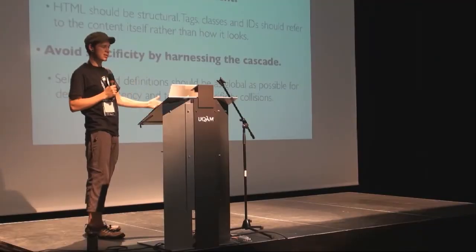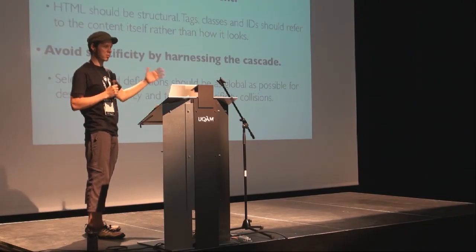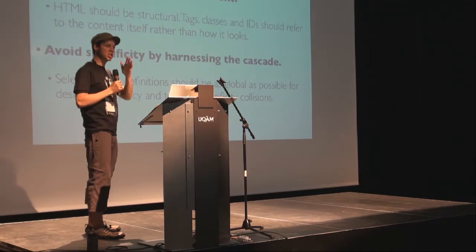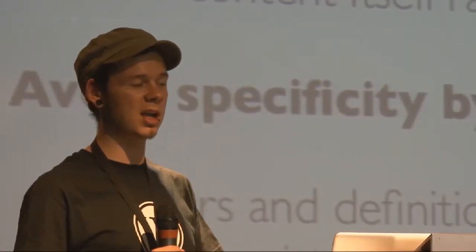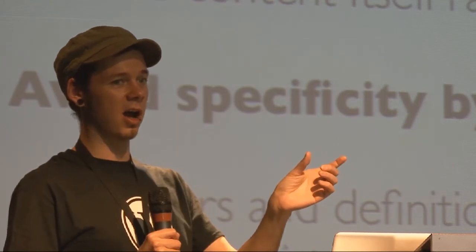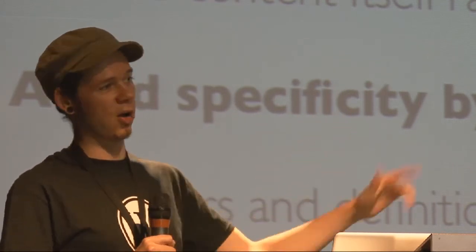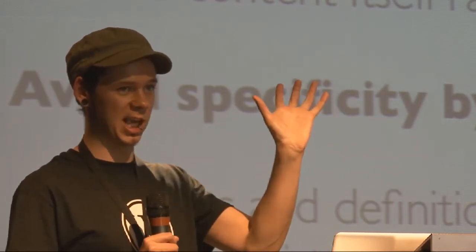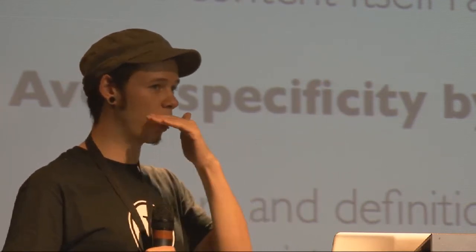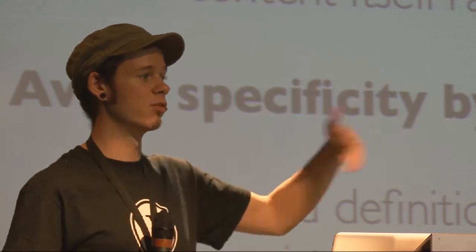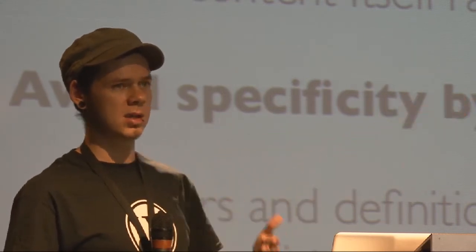And your life is a lot simpler when you work that way from the start, always keeping it as shallow as possible instead of deep. Instead of when you see a problem, you're like, oh, it's not working. I know, I'll add another ID. I'll add like hashtag content. Oh, now it works. Now it's a really strong selector that picks up that thing and changes it. Don't do that. Ask yourself why it wasn't working with the simpler selector and go and remove whatever was blocking it. Does that make sense to people?